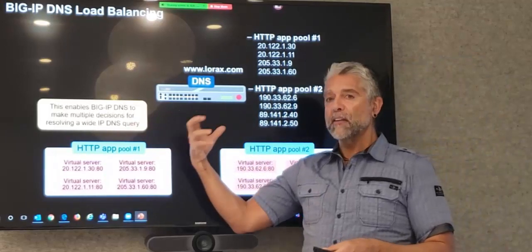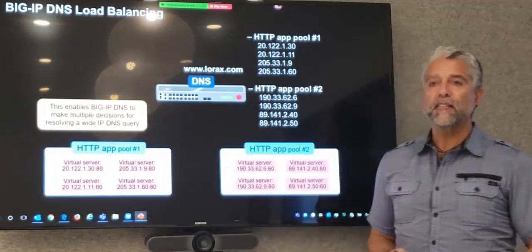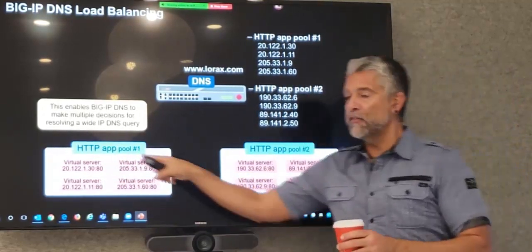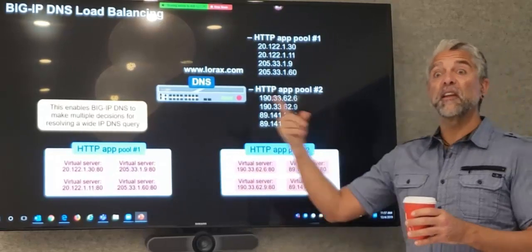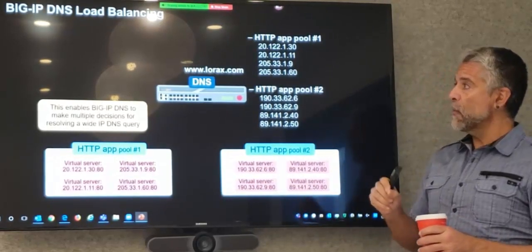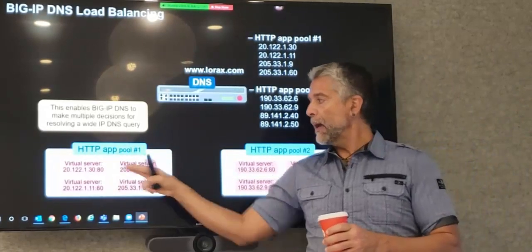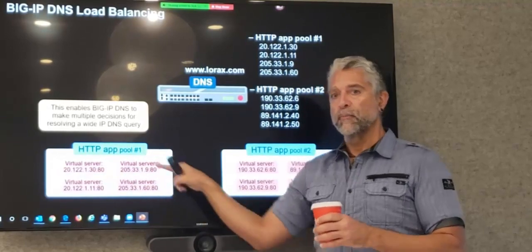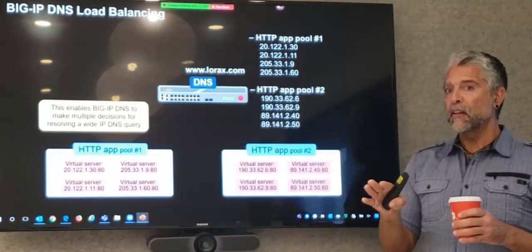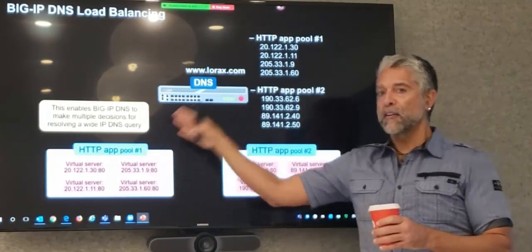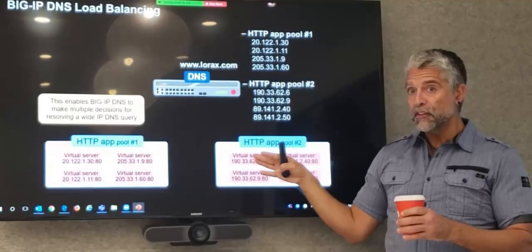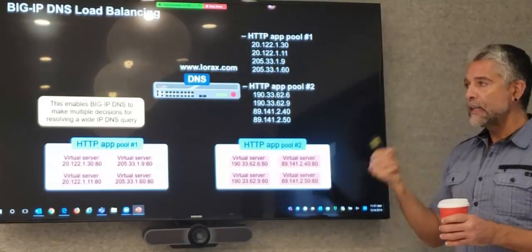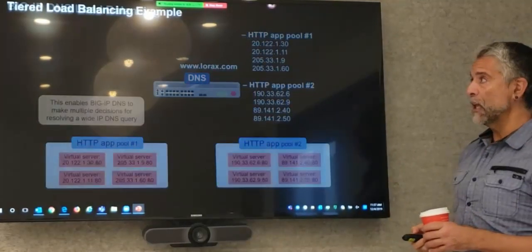And we can do that because DNS has lots of different ways that it can make decisions on which of these IP addresses to send back. So just as a reminder, as review, we use load balancing amongst this pool to pick one of those 4. But we also use load balancing amongst multiple DNS to decide which pool to send it to, and then which virtual server within the pool to send it to. So 2 tiers of load balancing are in play here.